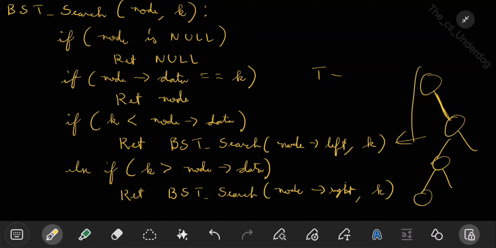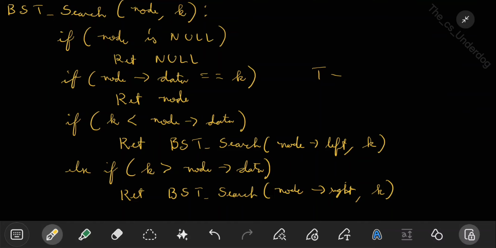Whatever the maximum height possible for this tree is, that is the worst case time complexity. In a binary search tree, we already discussed that in the worst case the height will go to order of n. That is when it is a skewed tree. If your tree is like this, all the nodes directly down from each other, then the height will be order of n if there are n nodes. So the worst case time complexity is order of n for binary search tree search.